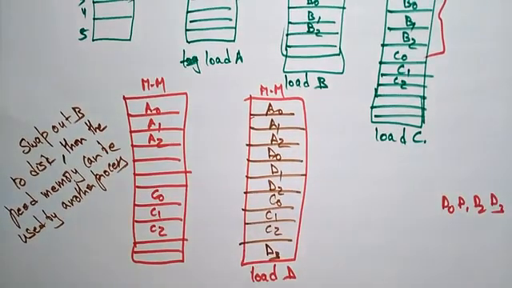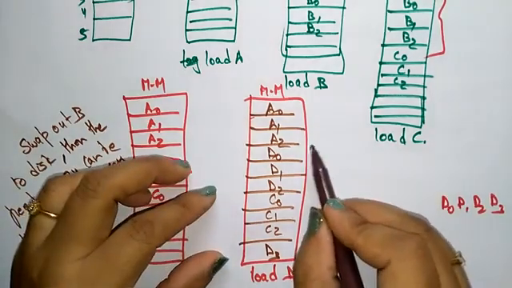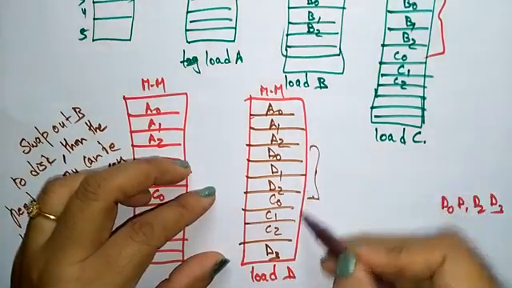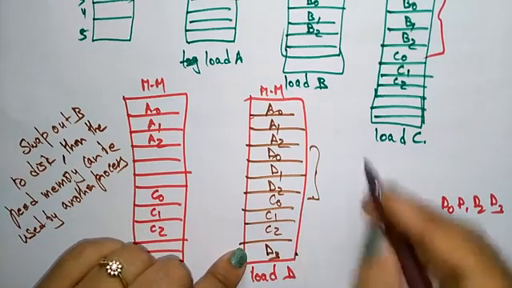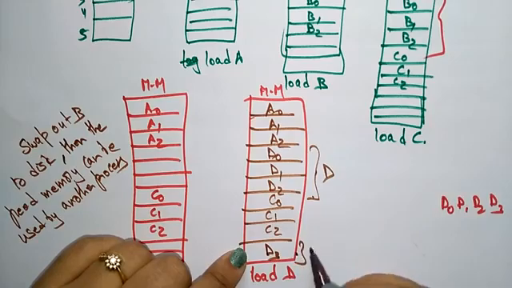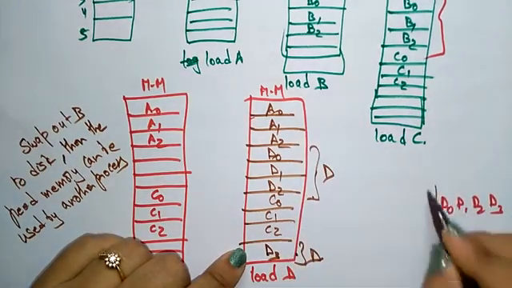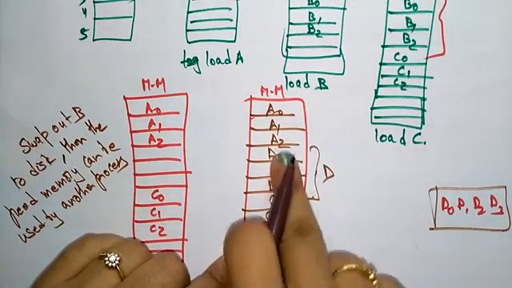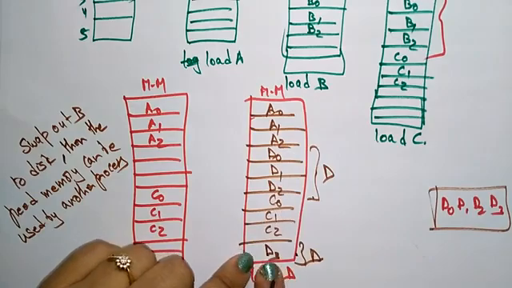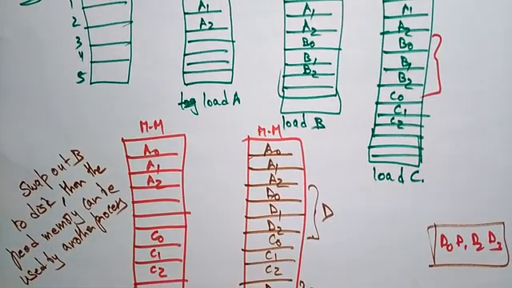So if you divide the main memory into frames, whenever a process does not fit, you can split that process and store it in other frames. So this is D and this is D. I divided this complete process into 2 partitions: 3 frames occupy here, and the remaining frame occupies the next location. So this is the concept of paging and framing.